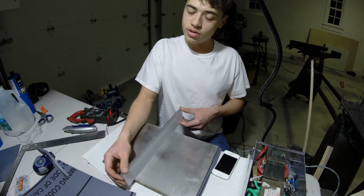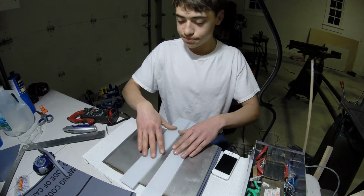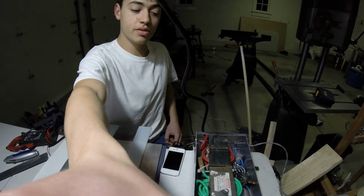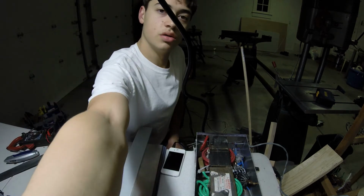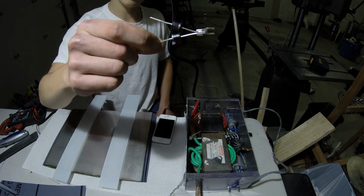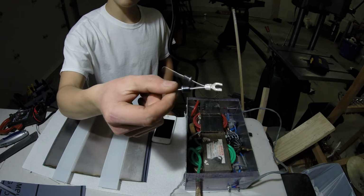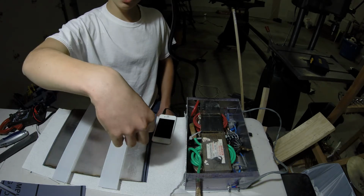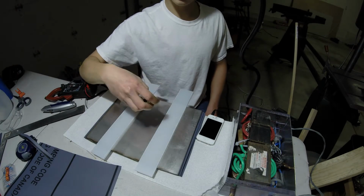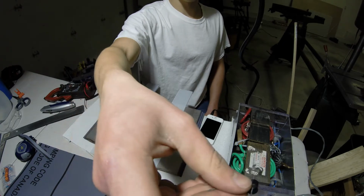I'm always going to be wearing at least goggles when I'm with the torch. But it's coming together nicely. Here's my power supply right here. Right now, these are my diodes rectifying. They're only at 10 amps. I'm going to be able to make this thing pull more or less amps by increasing or decreasing the electrolyte.